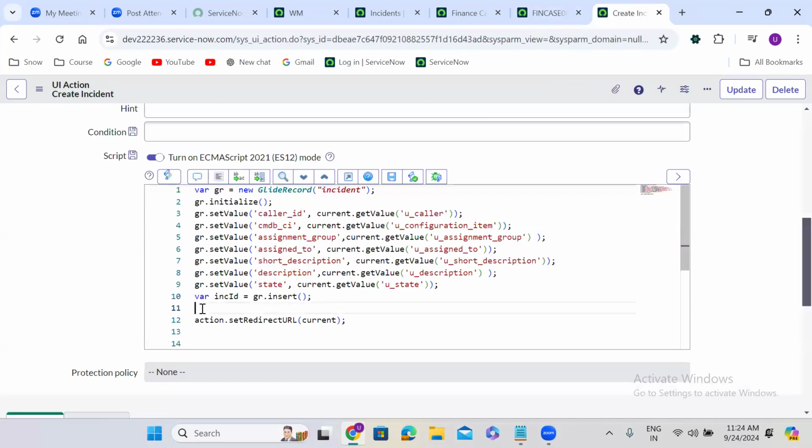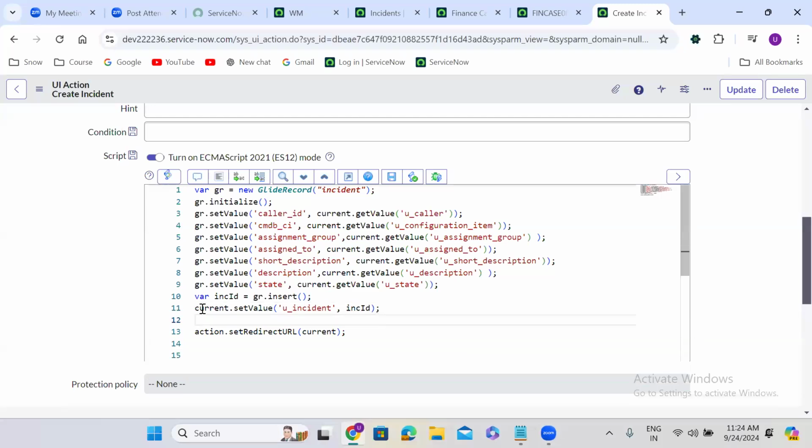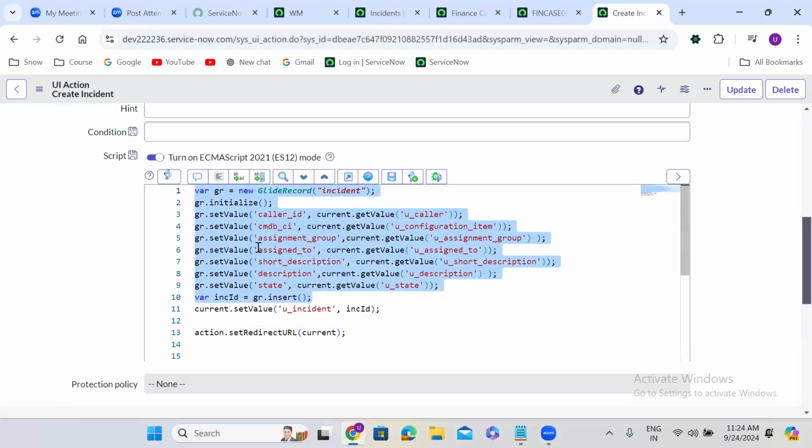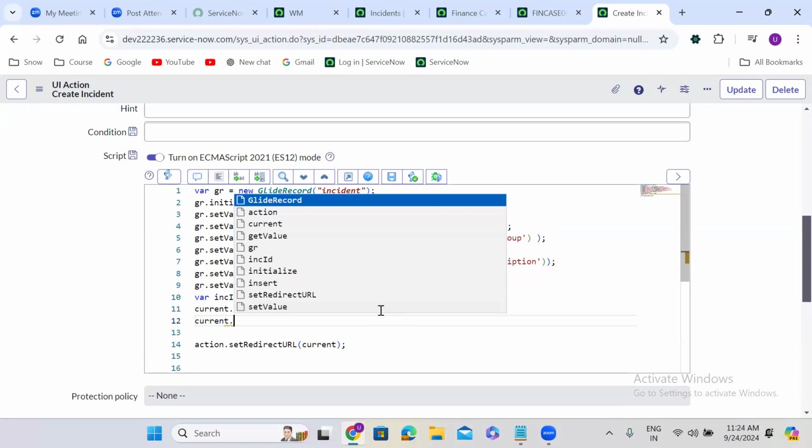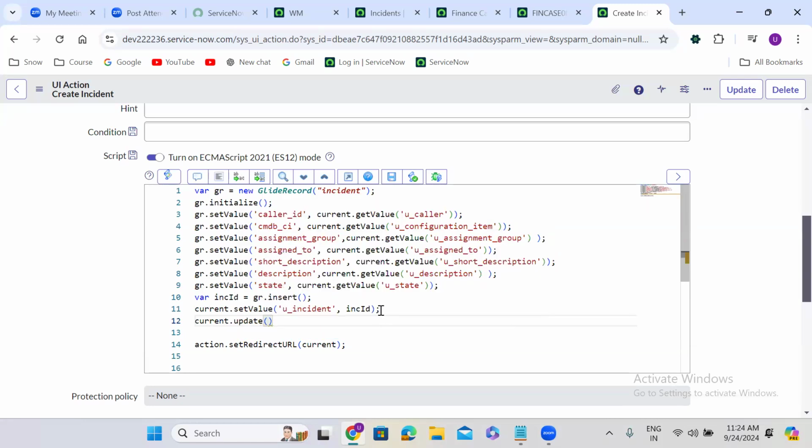Then I am using current dot set value. I have to update the current form. Using this line, you are creating an incident record in the incident table. That number you are populating in the incident field, and you have to update it using current dot update. Using current dot update, you can update the finance case form with the number.